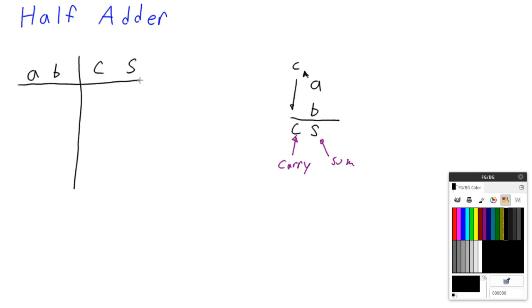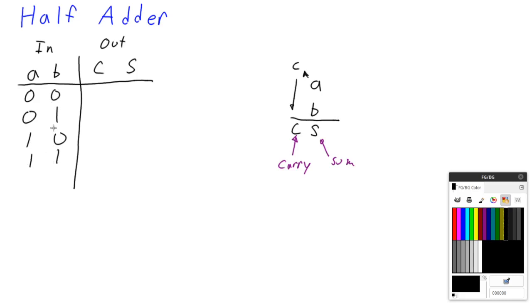Let's take a look at what we get here, and we'll call this in and out. Of course we can think of this as a truth table, which in essence it is. So we know that our inputs, we just want to have every possible combination. So just count binary: 0 0, 0 1, 1 0, and 1 1. There's our 4 possible combinations.